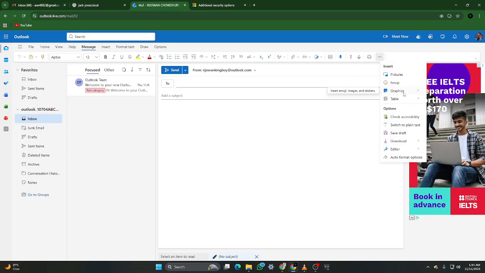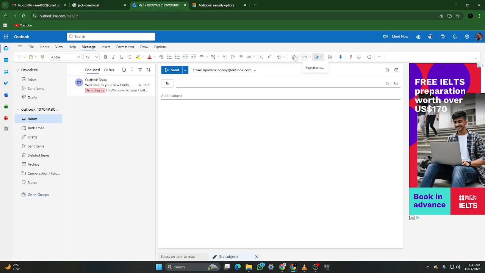Once you've selected it, click Open and Outlook will start uploading your file. You'll know it's attached successfully when you see the file's name appear below the Attach button. Keep in mind, there's usually a size limit for attachments. If your file is too large, try compressing it into a zip folder or upload it to OneDrive, then share the link in your email instead.